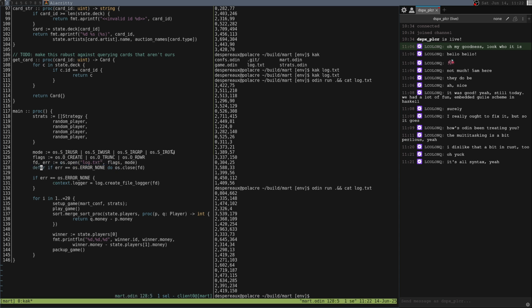I also don't know how I feel about this defer. I don't know the answer to this question yet, but I think defer here is basically syntactic. Like in Go, this creates a closure. If you capture error here, it will use whatever the value of error was at that point. But I think this is just whatever error happens to be at the end of the scope, it'll use that. Because I don't think Odin has closures.